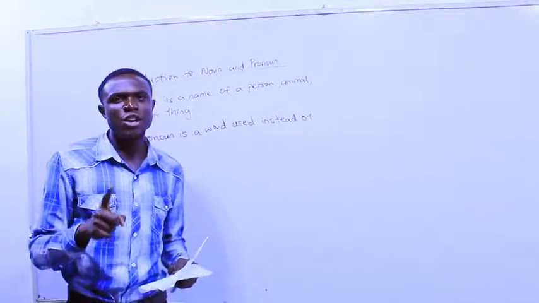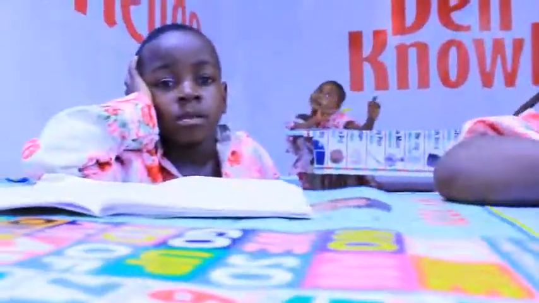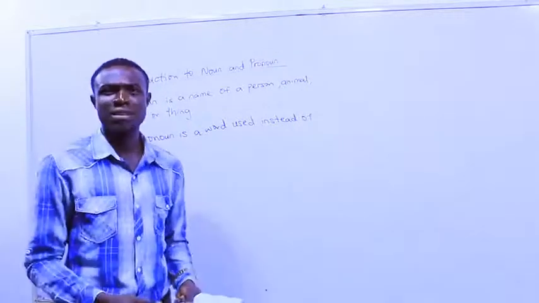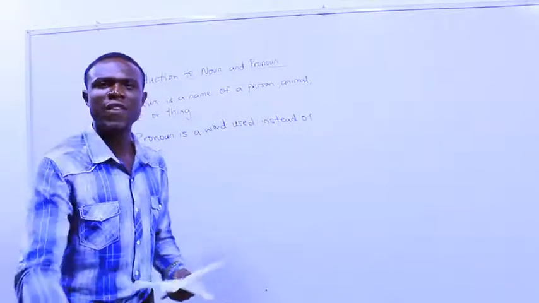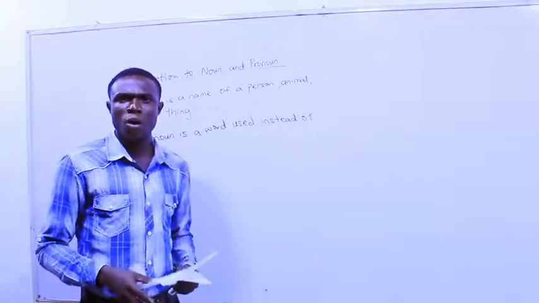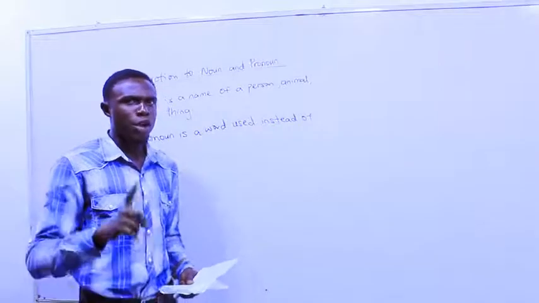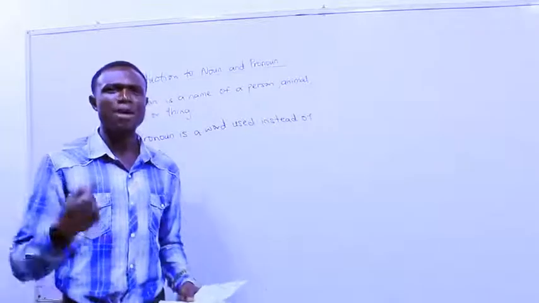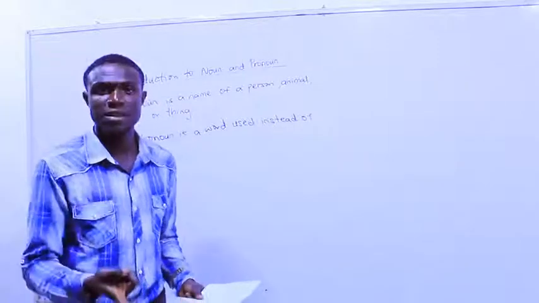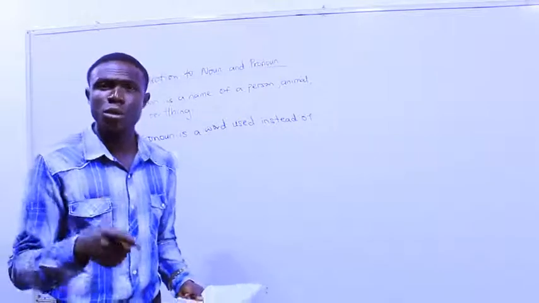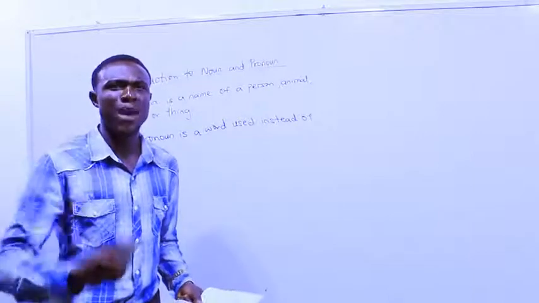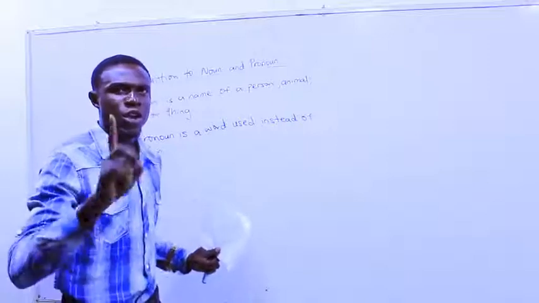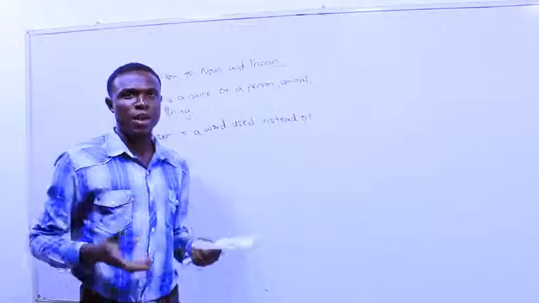Bright is a boy. Bright goes to school. Bright is brilliant. Are you not tired of Bright, Bright, Bright? We can use another thing to replace Bright. Since you know that Bright is a boy, why not say, he goes to school, he is brilliant. Even you, sometimes you will not be happy when your name is being repeated severally. If your friends repeat your name, you will not be happy. So, instead of repeating Bright, we'll say, Bright is a boy. He goes to school. He is brilliant. I'm not calling Bright again, I'm using he.